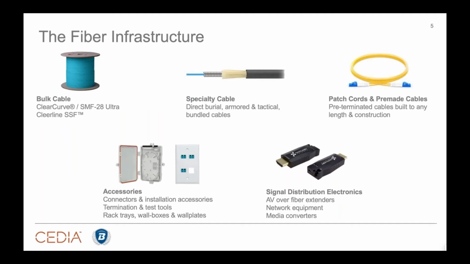What do I mean by that? Well, let's look at those parts and pieces, okay? Most people think about fiber, they think about bulk cable, right? They think I'm going to have a cable running to the house and wire the DMARC, or maybe I'm going to wire up this office building and make sure I've got fast speeds for webinars and video conferencing and things like that. Well, people think of bulk cable and they think, okay, I'm going to terminate that bulk cable. And absolutely, that is a central part of the conversation. And that bulk cable today can be manufactured in different ways. We may armor it. We may bury it. We build cables in different ways. And the fiber that goes into those cables can be glass, it can be polymer, it can be polymer coated glass.